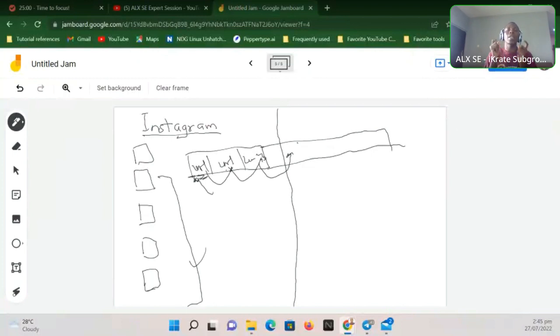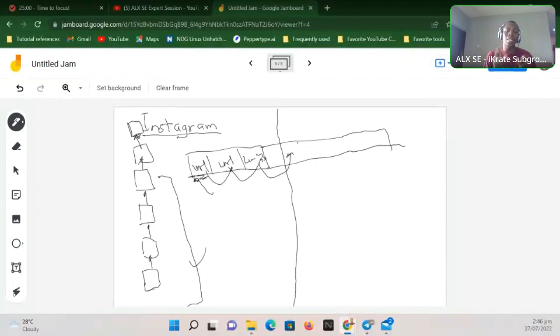So that is where the linked list comes in. With the Instagram images, we can perceive it to be in the form of a singly linked list, where the old one is connected to the new one in this order. Okay, so there is a connection between them, and each of them is about the other. And anytime you bring a new element, it will be put at the top. So that's like a practical example.